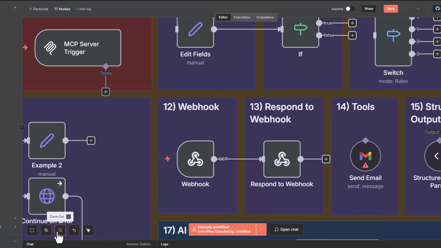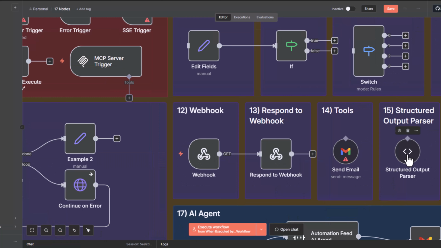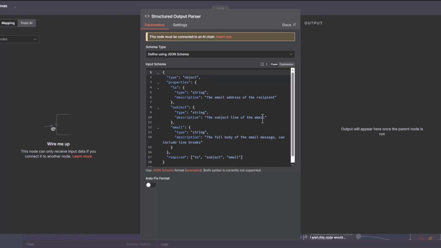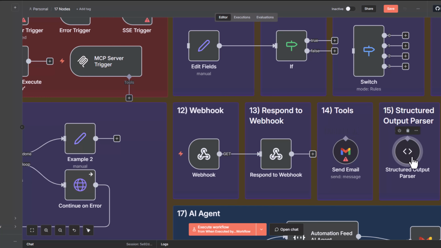So the next node is the structured output parser. This node ensures your LLM output always follows a strict JSON structure. It validates and parses AI responses, and prevents inconsistent or malformed output. So you can structure your output. It is ideal for multi-field AI responses, AI agent and API integrations, or AI-generated reports or objects. You can structure your JSON response and then parse it. All that logic and all that control you can have using this node.